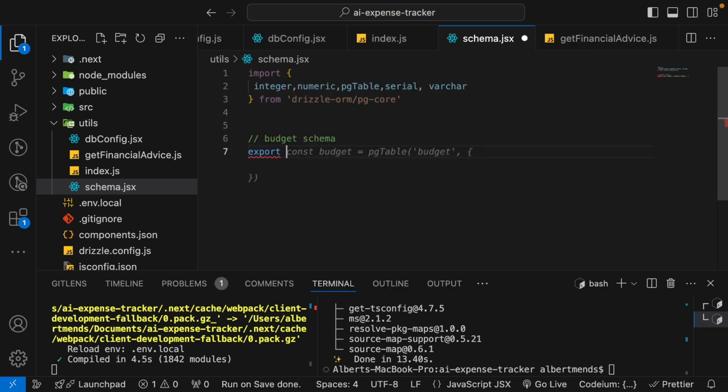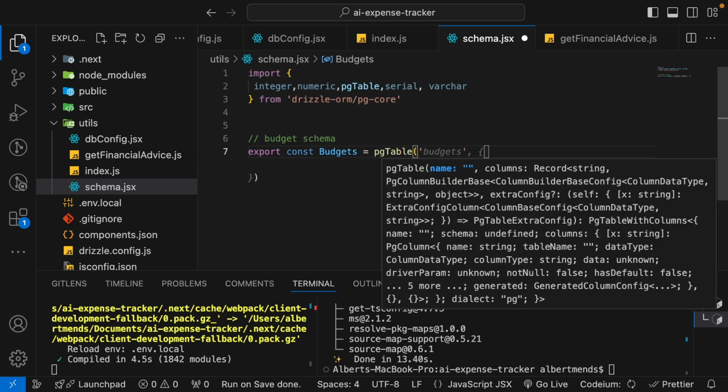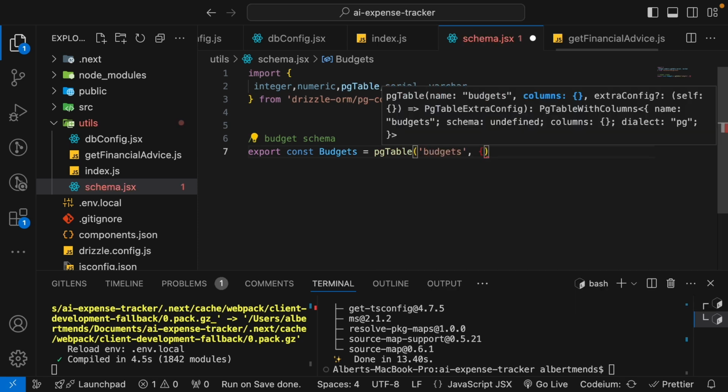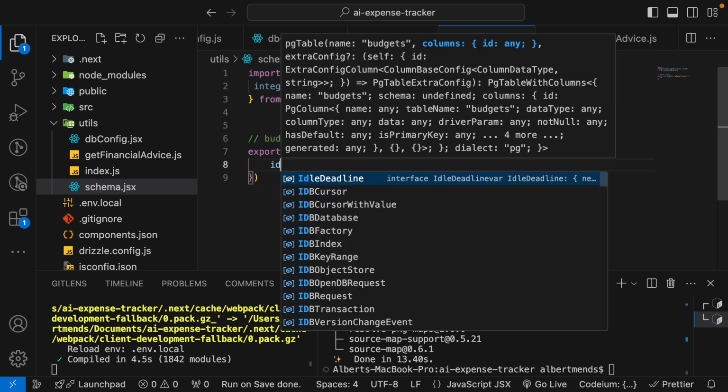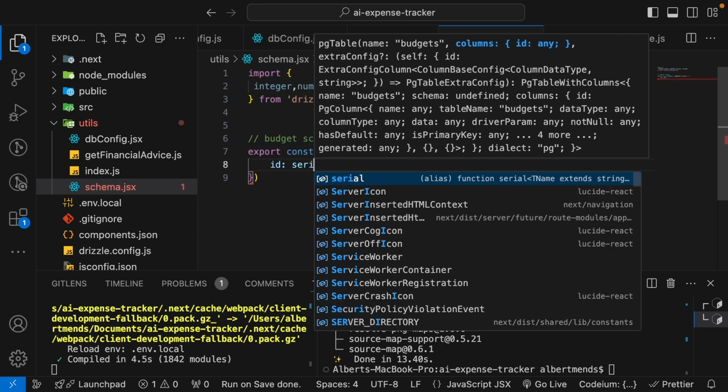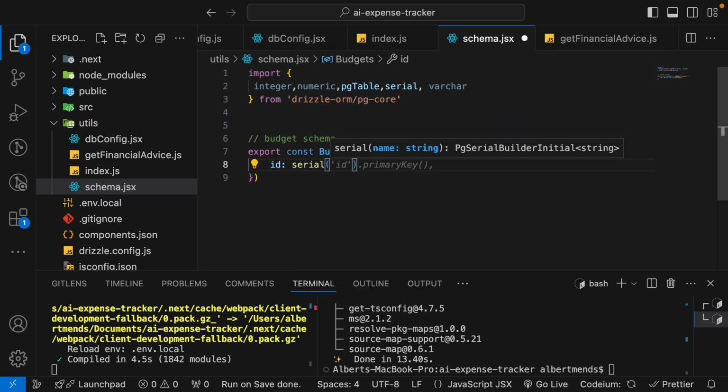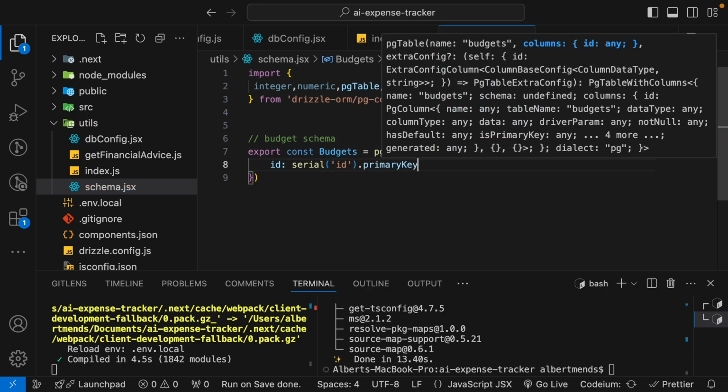And we are going to export Budgets pgTable. We want to create a pgTable, and the name of the table is going to be budgets, and it's going to have this object. A budget is supposed to have an ID, right? And the ID is going to be a serial ID and also a primary key, id.primaryKey().